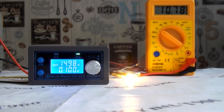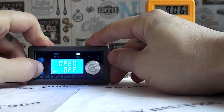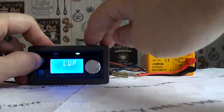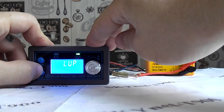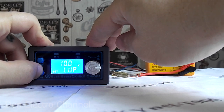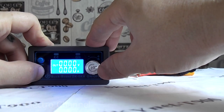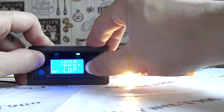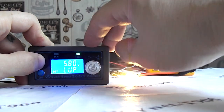But what to do if the voltage on the power supply drops and cannot be restored? To bring the converter back to life, you need to go into the settings and set the input voltage threshold below 9 volts. This is a little difficult since an error indication is constantly displayed and the converter keeps trying to apply voltage to the load before turning off again. When I managed to get into the options and set the voltage to 5.8 volts, the converter worked as expected.